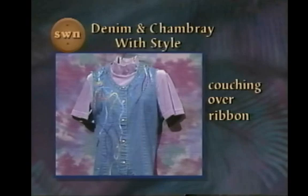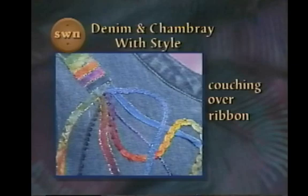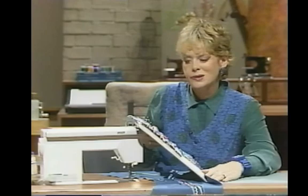Select an assortment of yarns, ribbon, or cord for a novel accent on denim. The technique is called couching, which means to zigzag stitch or triple zigzag stitch to anchor the trims. The creating couldn't be easier. One of the great parts about working with this technique is choosing the type of trim you'd like to work with. There are many assortments and selections that you can choose.